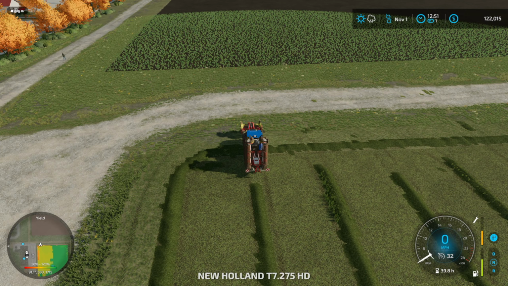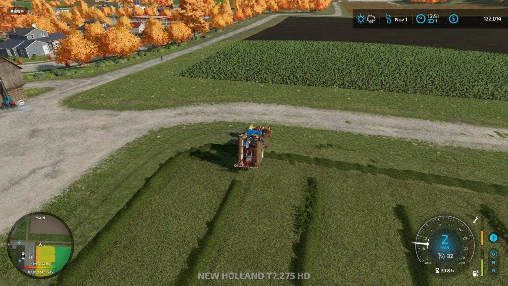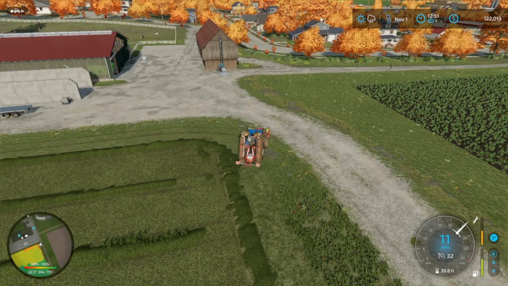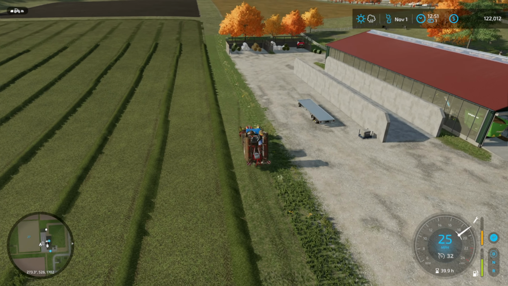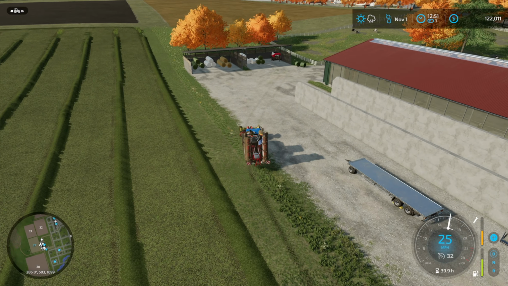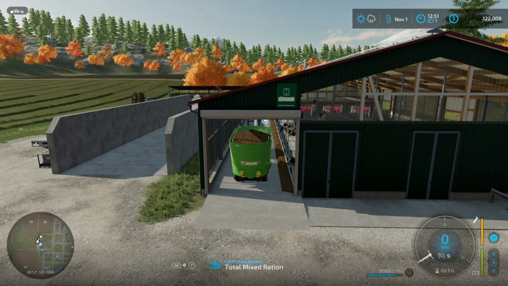So let's put things back, and I need to go and get a baler. I do remember the last time we did grass bales off this field, we got 33 bales. So let's see if we get more than that. Actually, before I put everything back, I want to go and see how the cotton's getting on. Let's go and have a look.